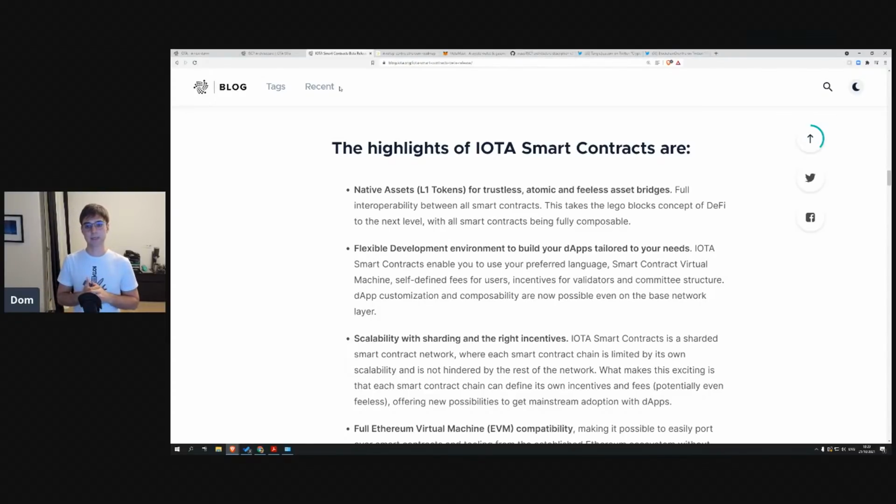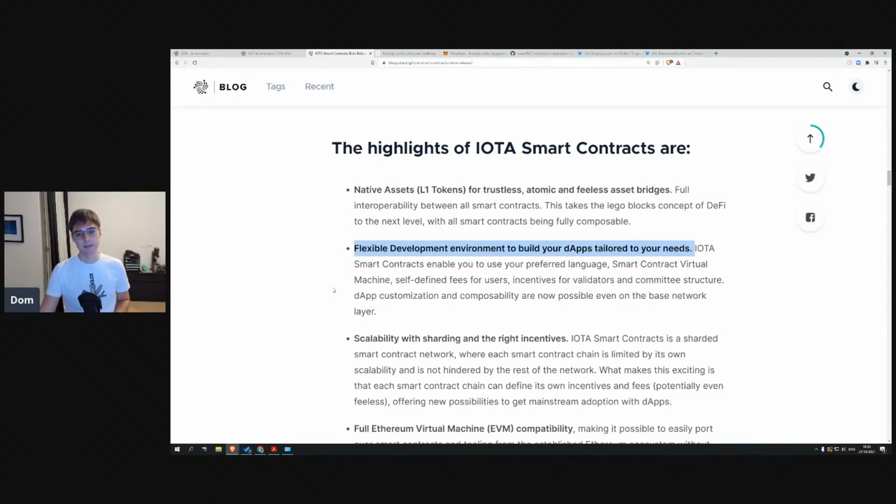And it really offers new possibilities for this notion of Lego blocks, right? We have this in DeFi where smart contracts interact with each other atomically, being able to completely interact with each other and transfer assets from one dApp to another dApp. And all of that will be possible on IOTA without any transaction fees. I would say that this will be one of the major enablers for innovations on top of IOTA. That also means that every smart contract that is deployed on IOTA is fully connected to every other smart contract, right? And this is a trustless bridge, you can think of it. There's no relay, there's no committee, there's no trust or stuff like that, but it's really done through the IOTA ledger, which is very exciting, right?